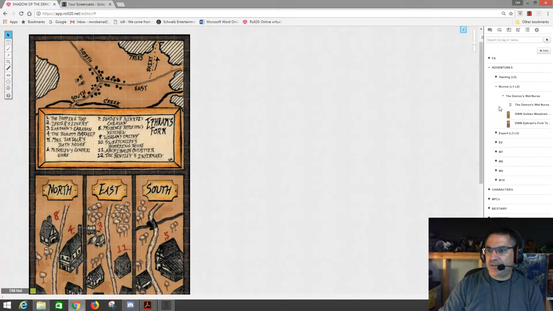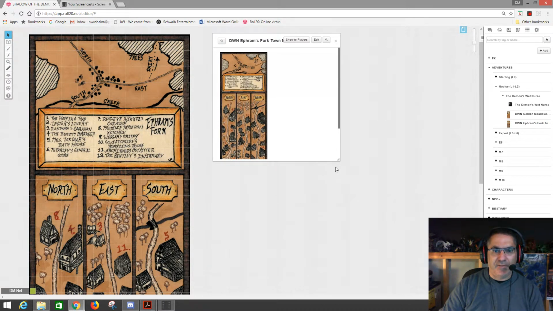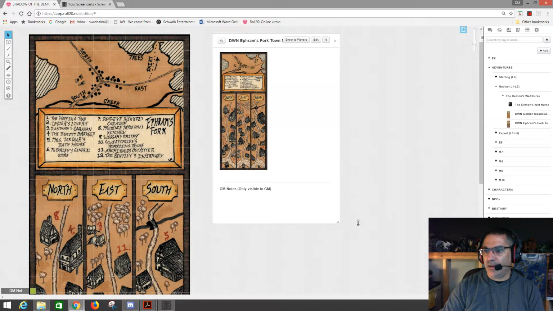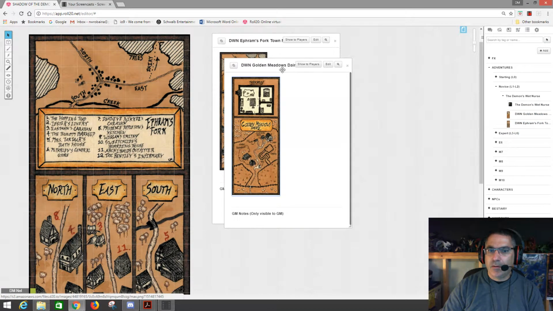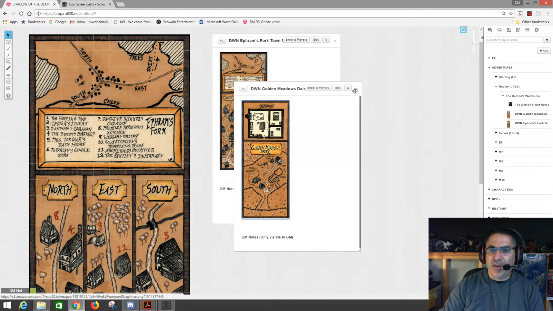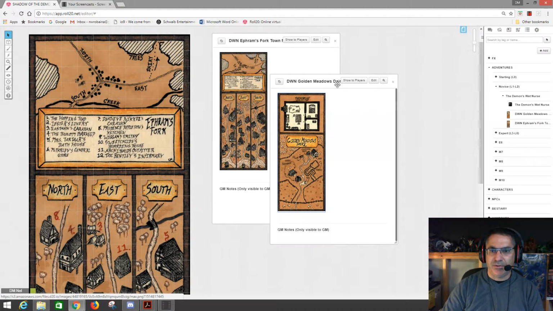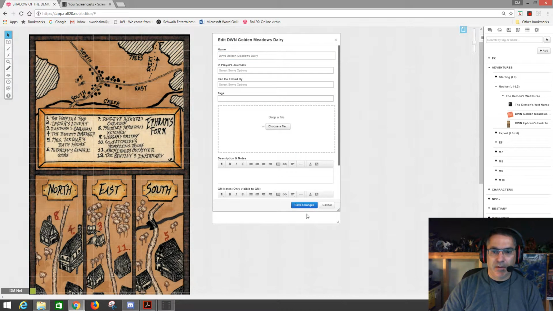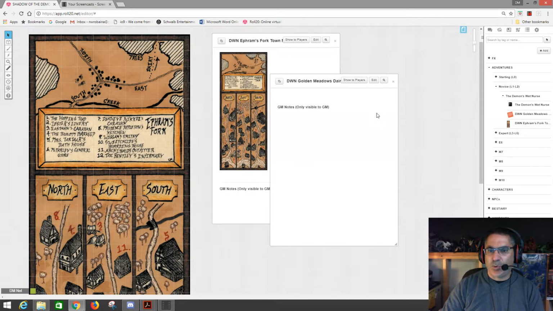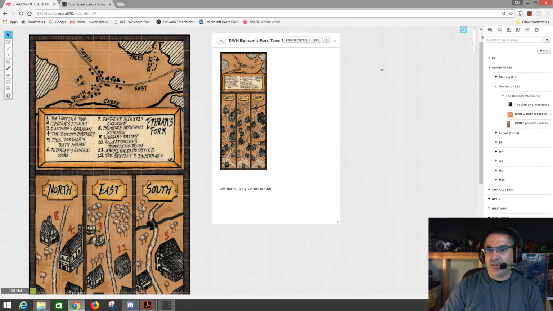All right, so that is one of the things, and let's see, the other thing I have here is, why do I have two? Yeah, I don't know. I think I set one up so that I have the Golden Meadows dairy farm in there. So actually this little guy is going to have to go bye-bye. And then I'll go back in there at some point and put in the map for the dairy farm. So those are the two things that I currently have in that subfolder.